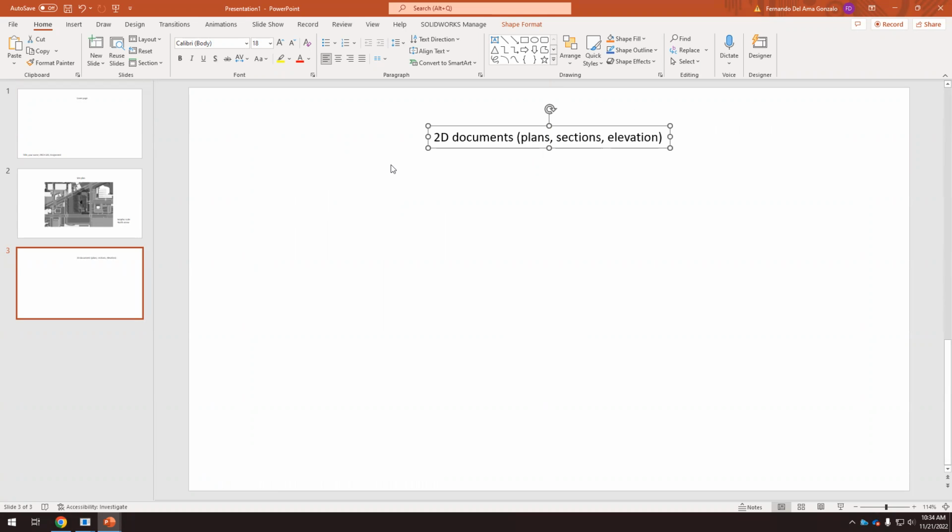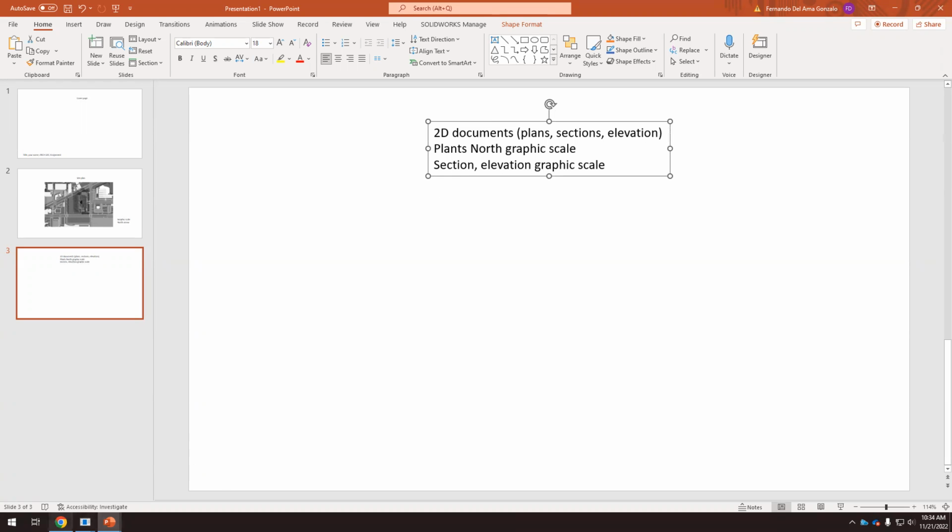In these 2D documents, if we are talking about plans, we need the north and graphic scale. If we're talking about sections and elevations, we only need the graphic scale. We don't need those.